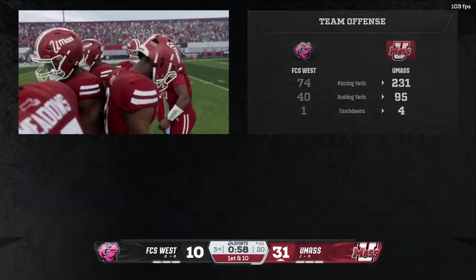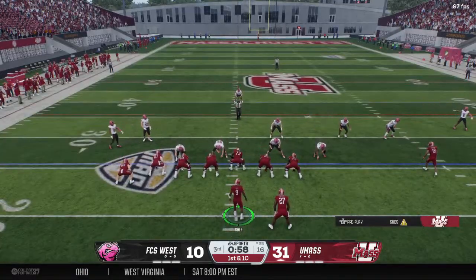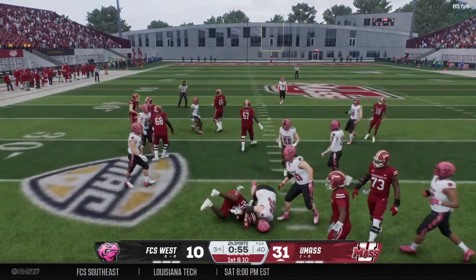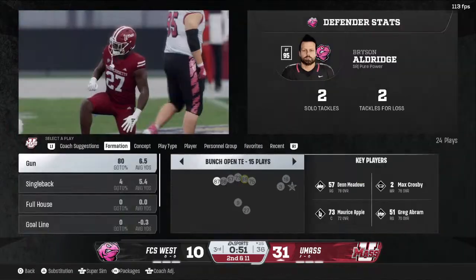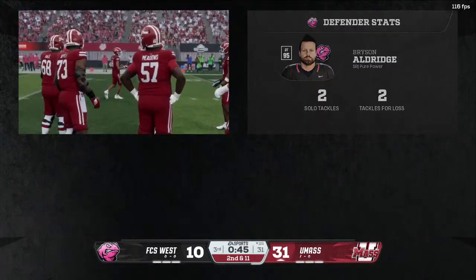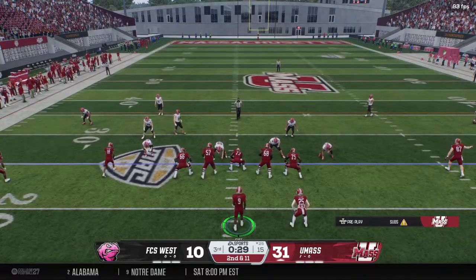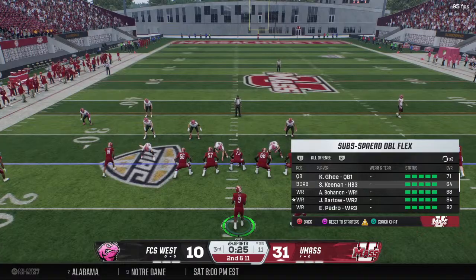Let's check in with Holly Rowe. Guys, here on the UMass sideline, one of the evolving storylines down here is the play of their wide receiver, who is having a breakout game. They weren't sure that he would be the starter today. He's kind of down in the rotation, but he is showing that he is a go-to guy right now, and the quarterback is leaning on him. He's been productive and electric so far in this game. I expect they will continue to get him some downfield targets. Guys, back to you. Holly, thank you.